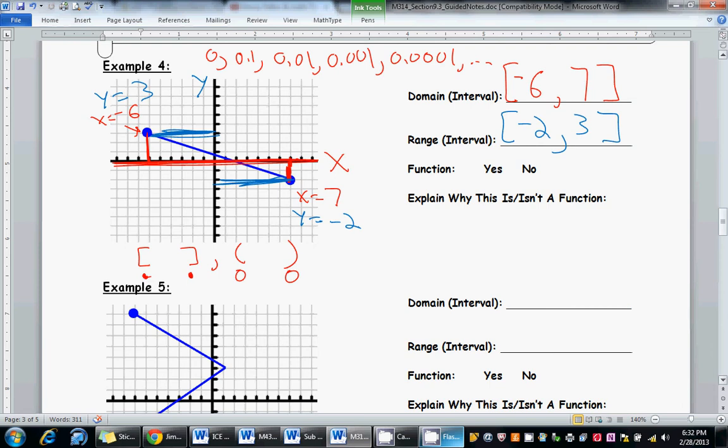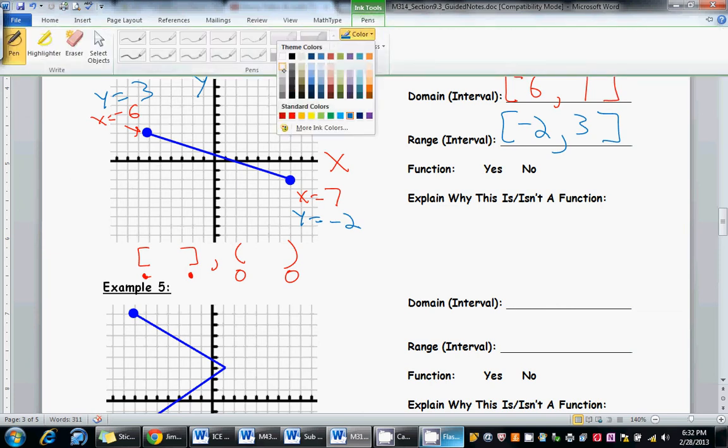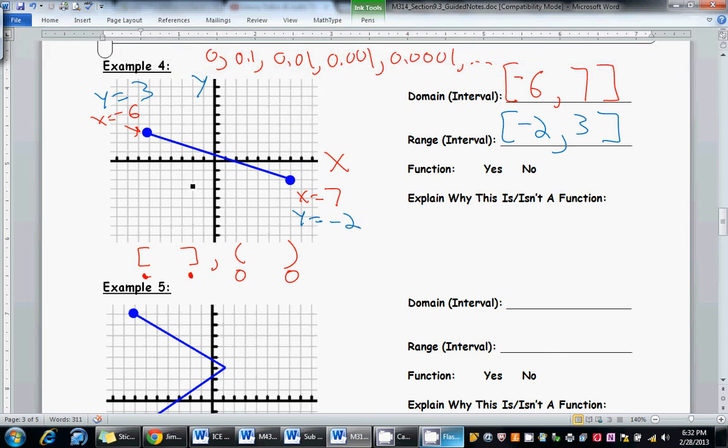Alright. The last thing is, is this a function, yes or no? So I'm going to go ahead and erase all these additional lines I have here. It might be messing up the graph a little bit. This is where I'm going to use the vertical line test. If I draw a straight up and down vertical line anywhere along this graph, my graph is only going to intersect that line at one point, no matter where I draw that vertical line.